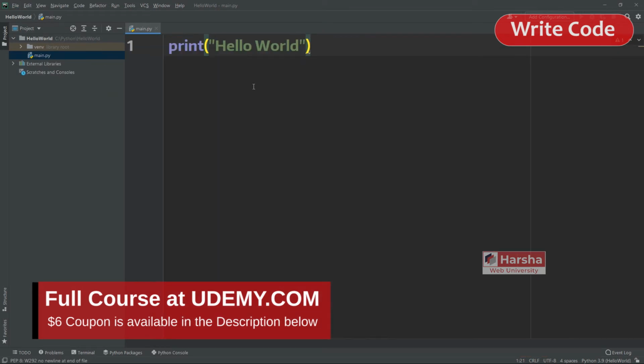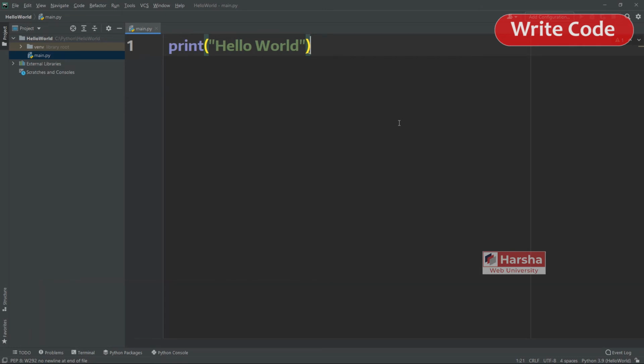Okay, we have just increased the size. Now, this print is the predefined function which prints our value in the console, that means in the output. So what is the meaning of a function? In programming languages, a function is a predefined set of instructions or statements which receives some value from you and does some operation based on that.